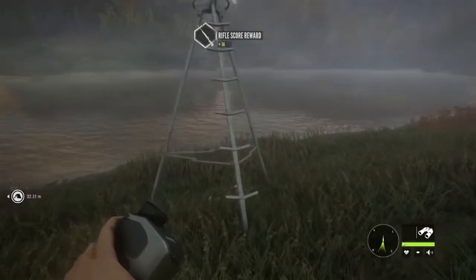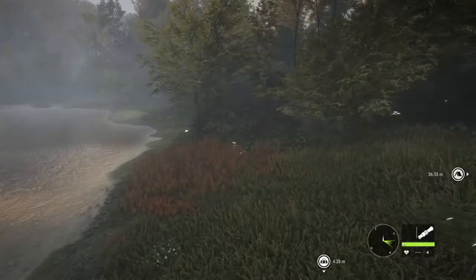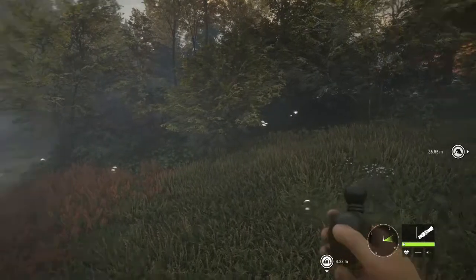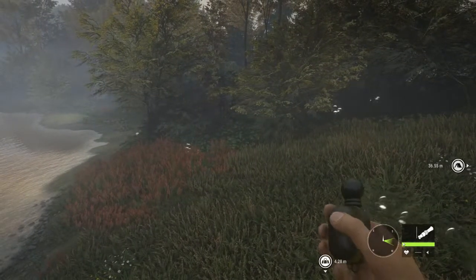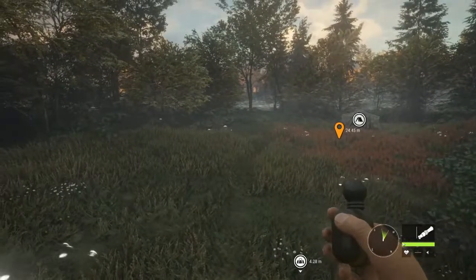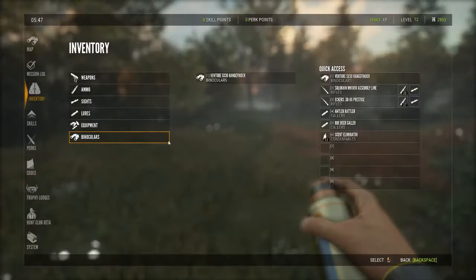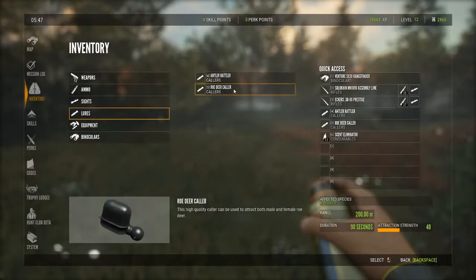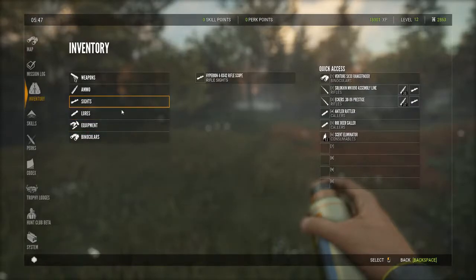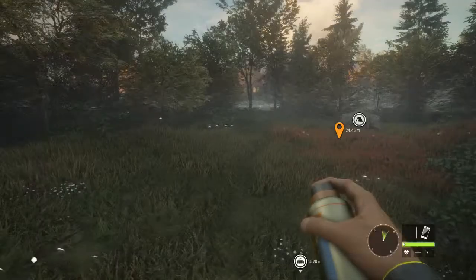Again. So we will get into our position and see if we can get them to come in. Do we have any other lures or anything? We don't. Okay. We have scent eliminator, but we don't have a roe spray.